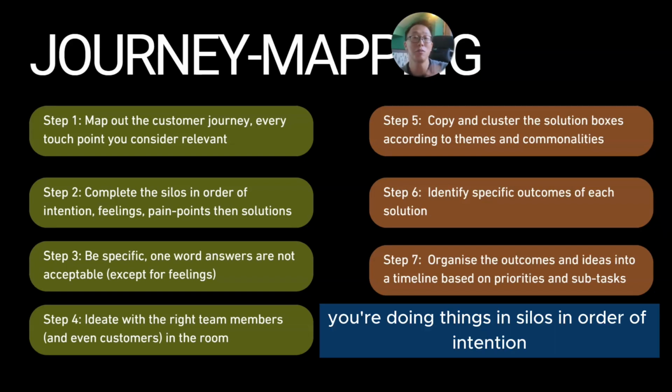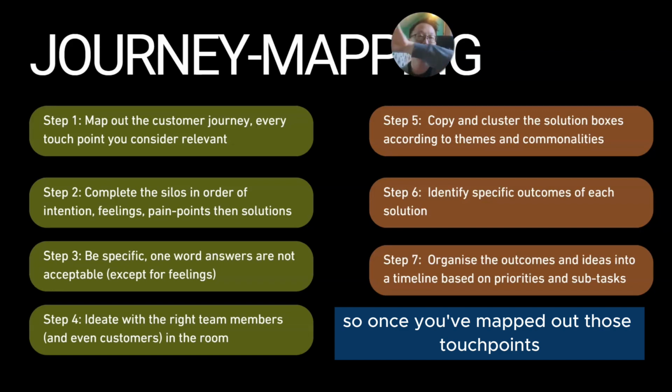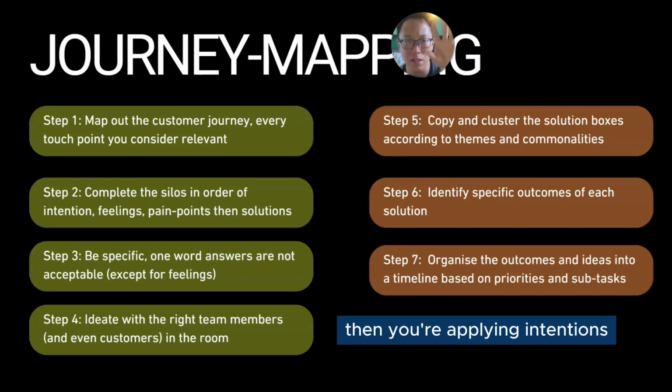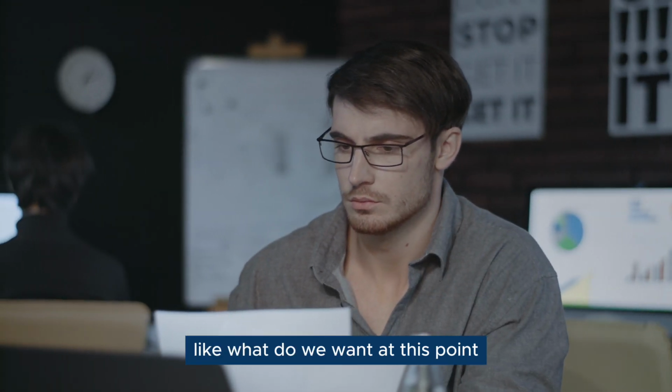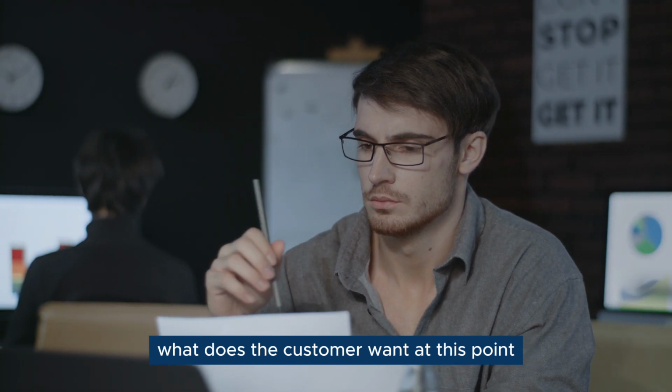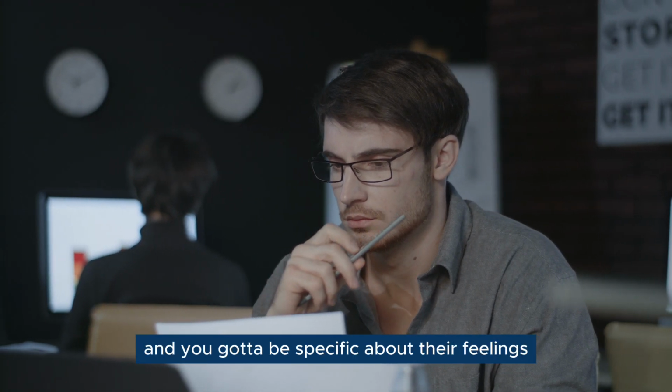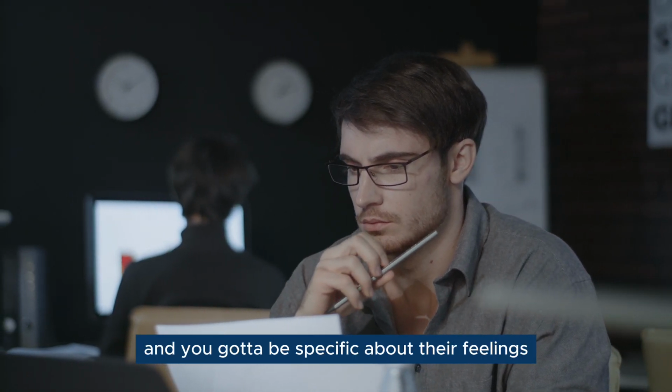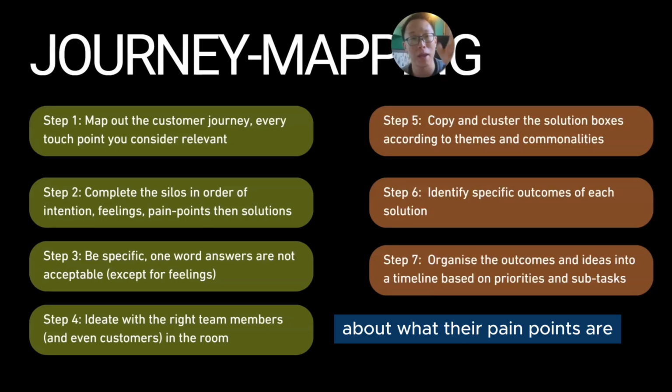And then after that, you're doing things in silos in order of intention. So once you've mapped out those touch points, then you're applying intentions. Like, what do we want at this point? What does the customer want at this point, at this part of the journey? And you've got to be specific about their feelings, about what their pain points are, what their thoughts might be.